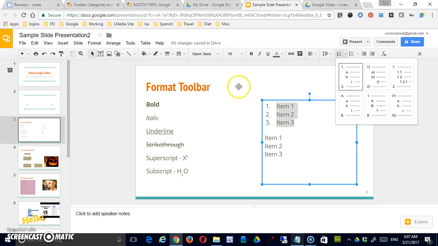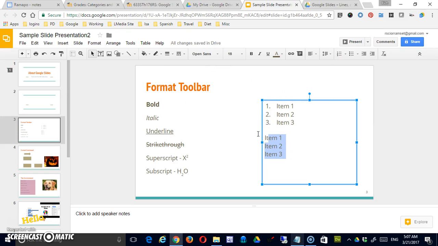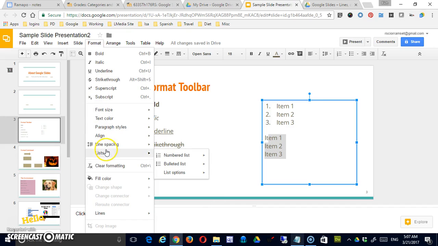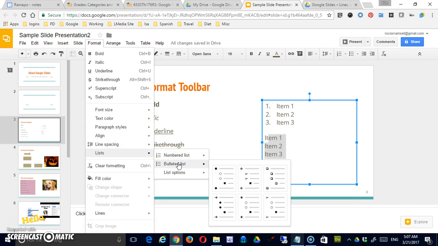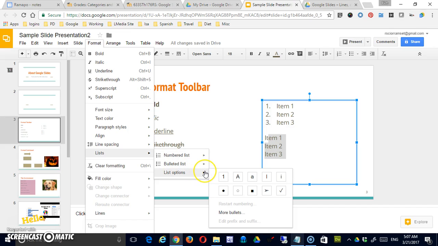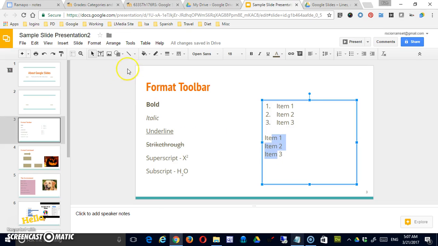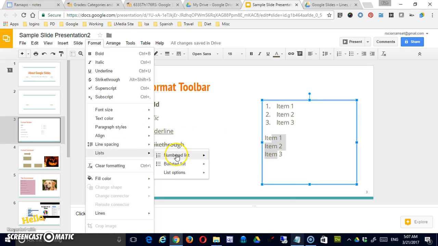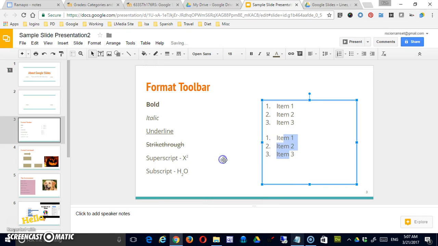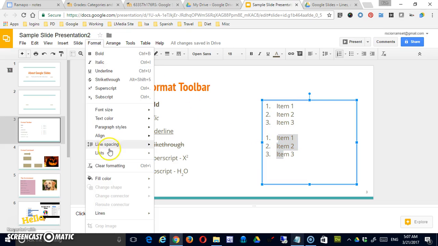And those same options appear here. We also have bulleted lists and standard bulleted lists that are available at the top. But you do also have some other features. So let's take a look here. One thing you can find here is, let's just say I make it a numbered list. It's 1, 2, 3, 1, 2, 3. But what I'd like to do instead is continue numbering from the top.